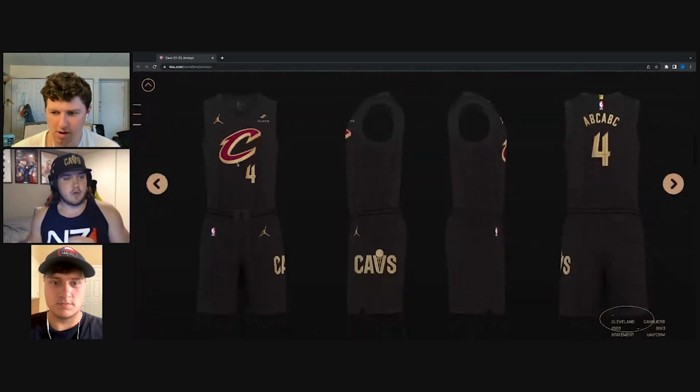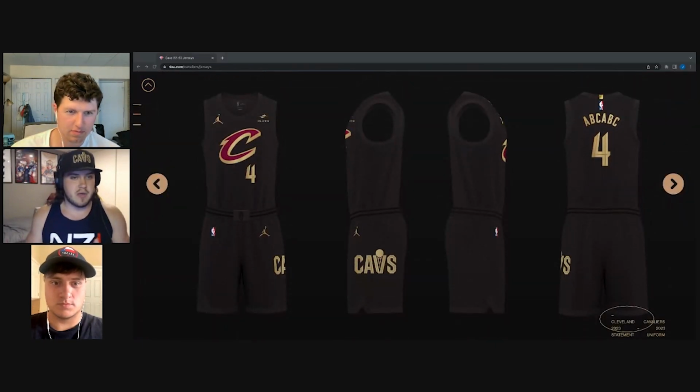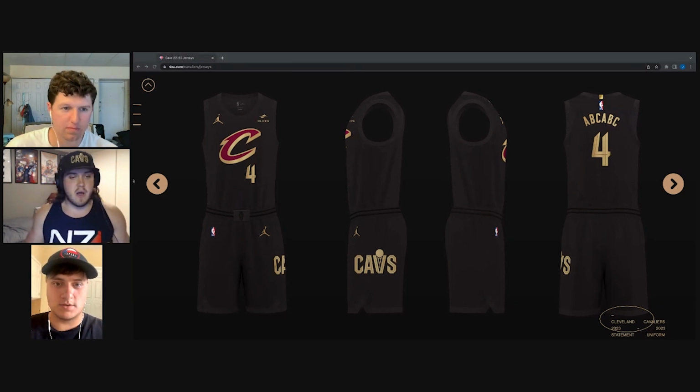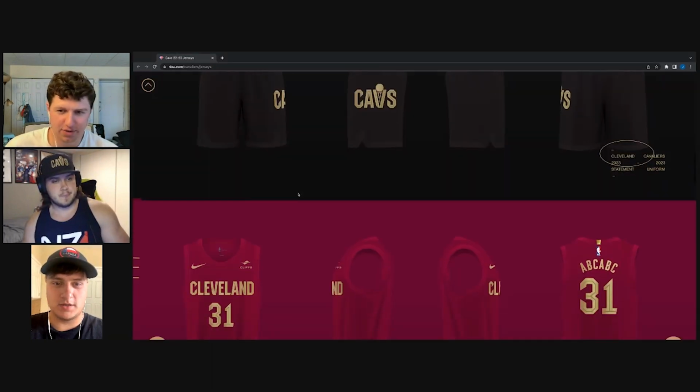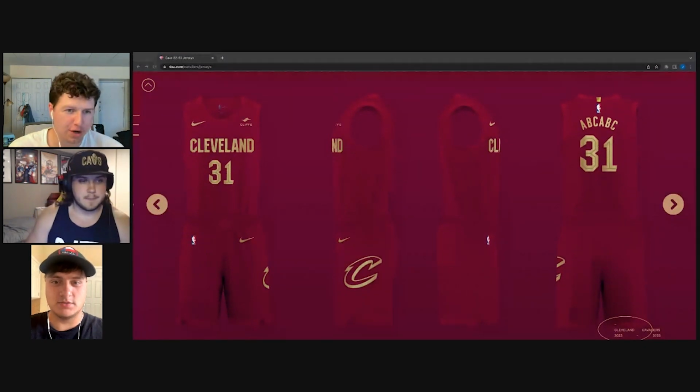That's true. Which, if you go back and look at our old jerseys, obviously the black ones are very similar to the old black ones, except I think these are 10 times better. Even though I don't like these ones, they're better than the last black jerseys we had. And then the jerseys last year were just one white and one red, and they looked awful. I like that they're just a little bit different from one another. That's why I said this was an improvement, because these are better than our ones last year. But that wasn't too hard to do, you know?